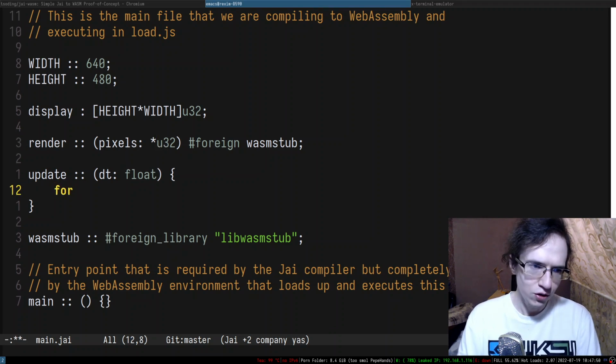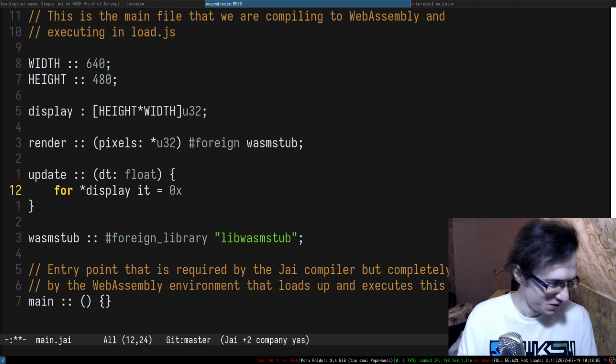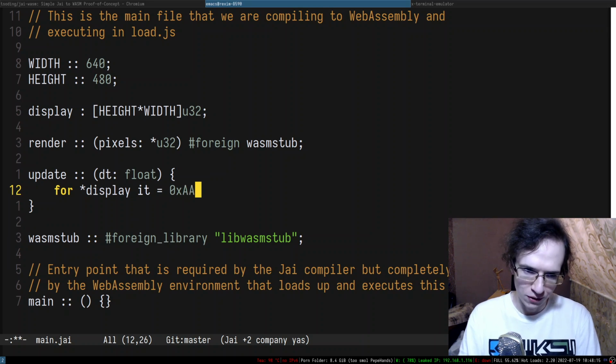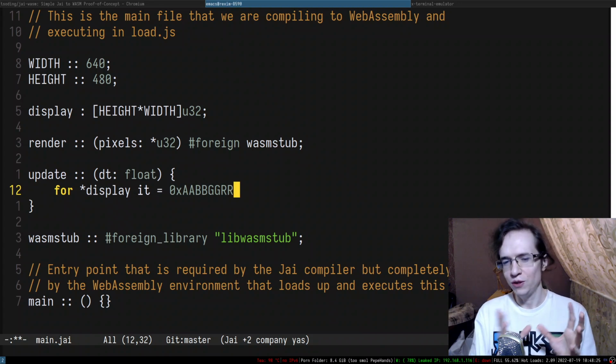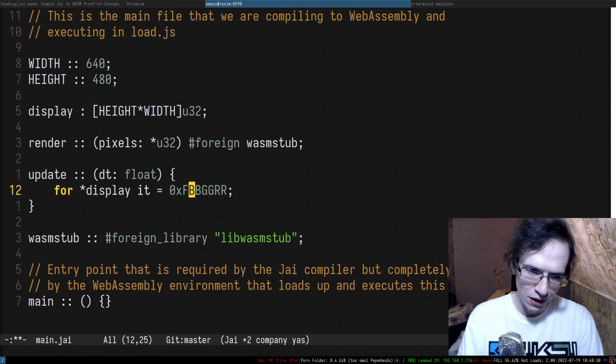So in here, I want to iterate each individual pixel of the display and assign some sort of a color. If we are constructing an RGBA pixel using hex literals, you usually have to go in the opposite order. The first component is going to be alpha, then blue, then green, and then red. It is like that because of the little endian; it's going to be represented as RGBA. So you have to keep that in mind. Because of that, this is going to be FF.